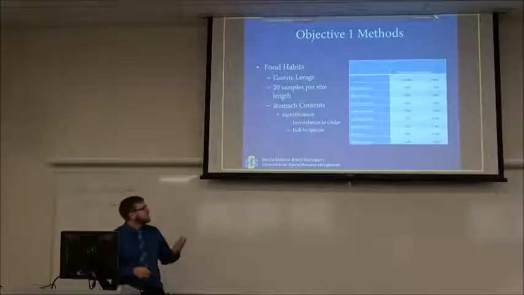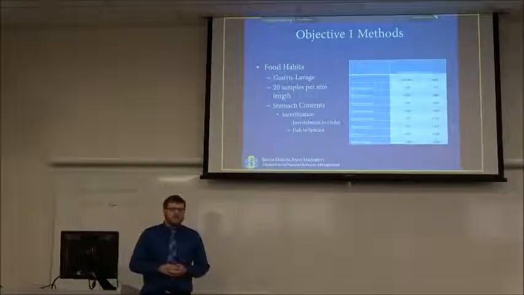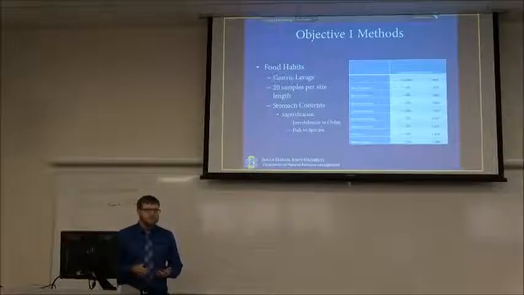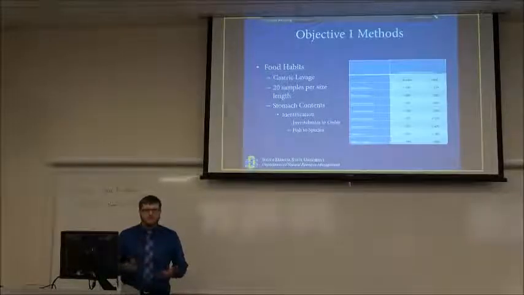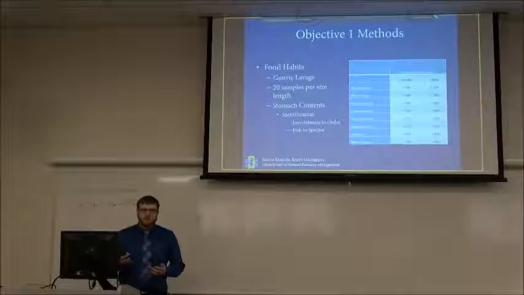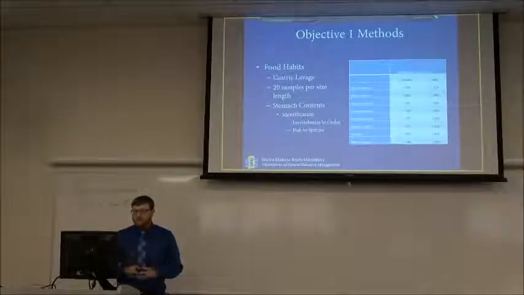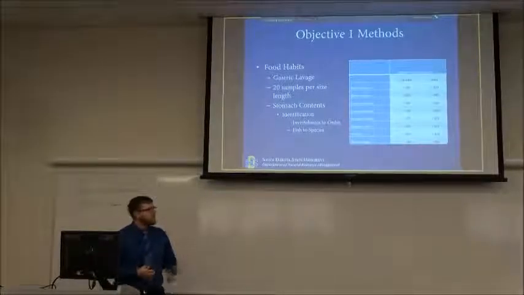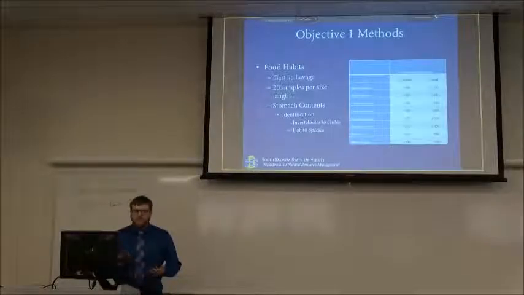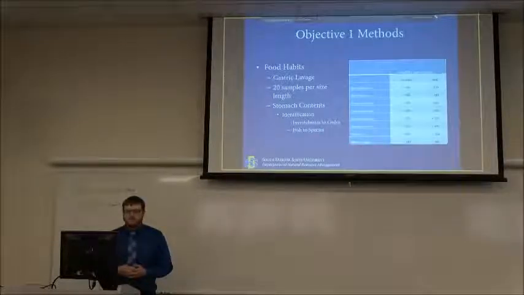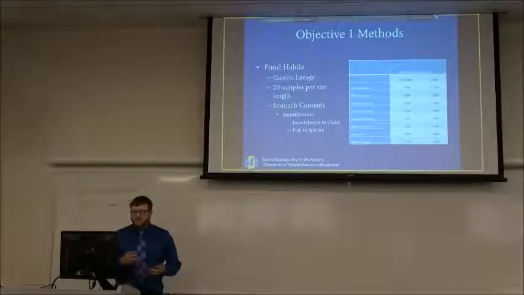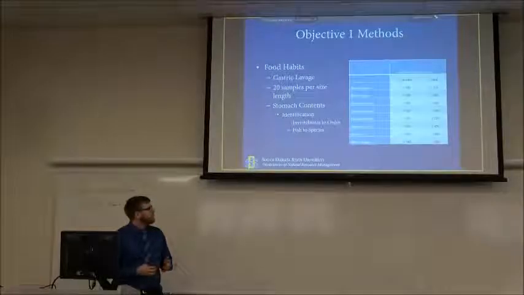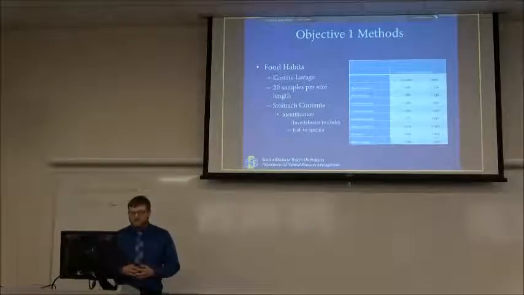For food habits, we'll be doing gastric lavage to see what actually makes up their diet. We're going to pump their stomachs, preserving the contents in ethanol until we get to the laboratory. On the right you can see our categories. We only have two categories because, looking at historical data and when fish become mature, these are appropriate sizes — when fish get older they switch from one prey source to another. We're sampling from juvenile to sexually mature, and within each category we're going to try to collect 20 samples per length size.